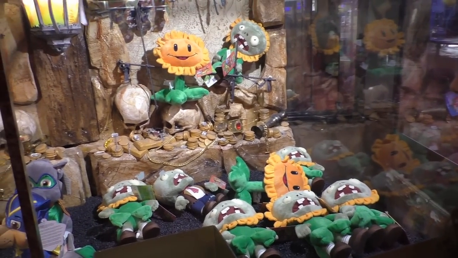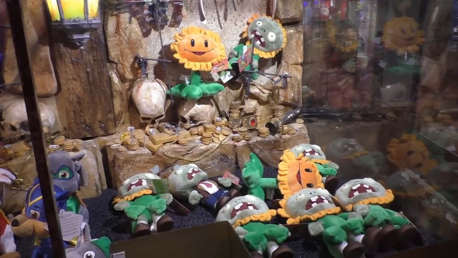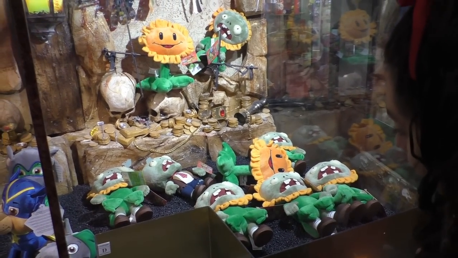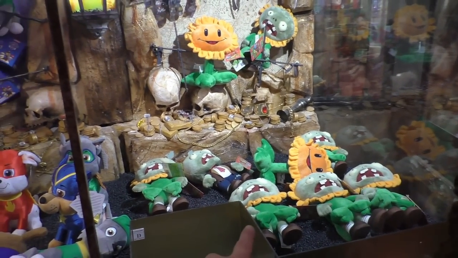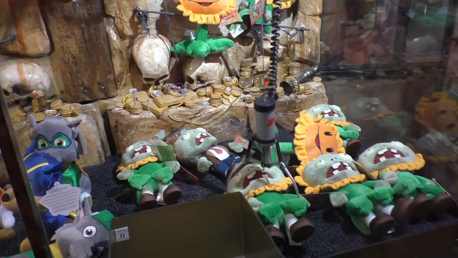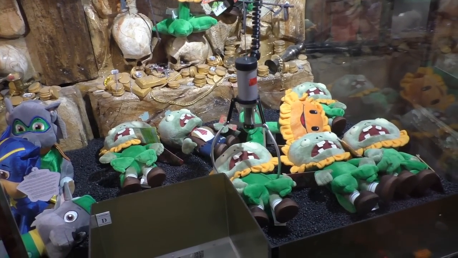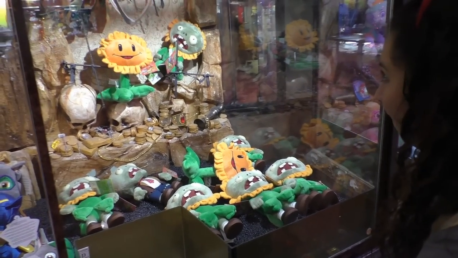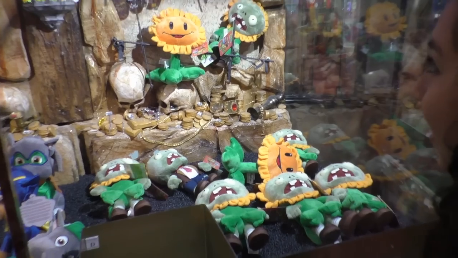Crystal wants to win me a Plants vs. Zombies plush. It's so cute. It's got a joystick. That's the first joystick we've seen here. All right, so she's going for this one right here. It's a plant and a zombie together. Here we go. It's a hybrid. Ooh, yes. Come on. Oh, wow. My goodness. I don't think I've ever seen a more rigged claw machine. I probably have, but that was super rigged.